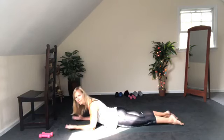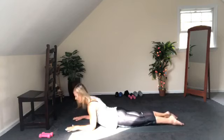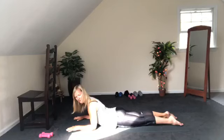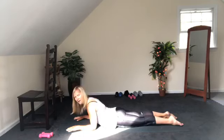Beautiful. If your palms are up, turn them down. You're in your little sphinx position. Bring those chests forward of your arms. Shoulders out of your ears, look over the right shoulder. Look over your left shoulder. Come back to the center.